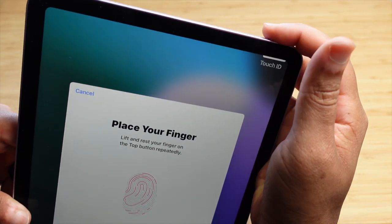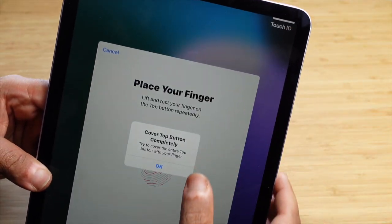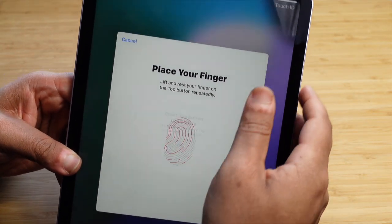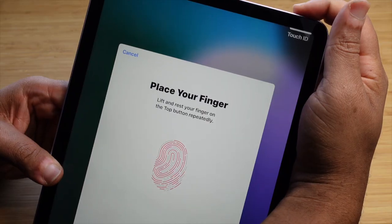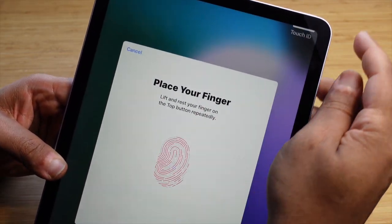You can see it starting to scan that finger. So when I press this, it wants me to cover the top button completely. Try to cover the entire top button with your finger. We'll press the OK, and we'll, oops, I pressed it. I'll press continue to move forward. So it doesn't want us to press it, it just wants us to place it on top. So no need to press down hard.